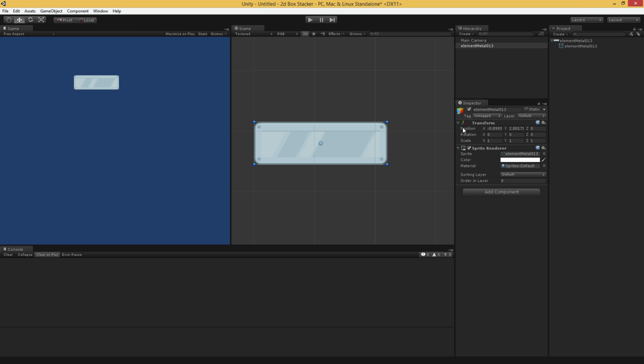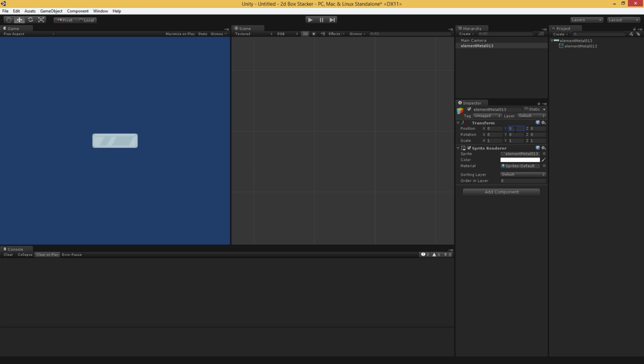I'm going to center everything. I'm going to take its position. I'm going to set its X to 0 and its Y, well, let's set it to 0 for now, but let's talk about where we want our things to be positioned. We've got our camera over here on the left-hand side of the screen, and this is our actual game view over here. Because our element is at 0, 0, it is currently centered. Is that what we want? I think what we're going to want is this platform to be at the bottom of the screen.